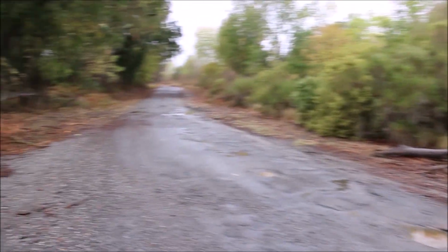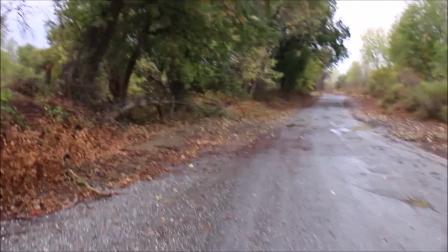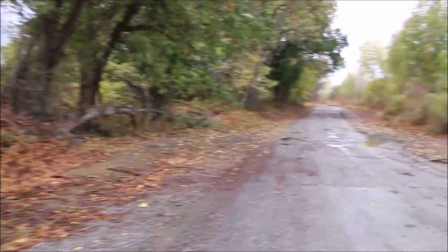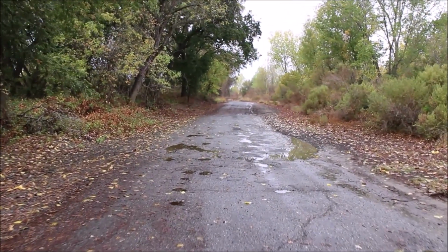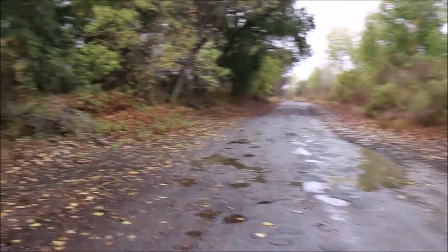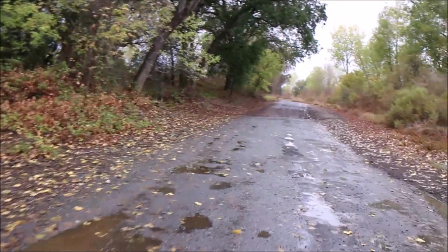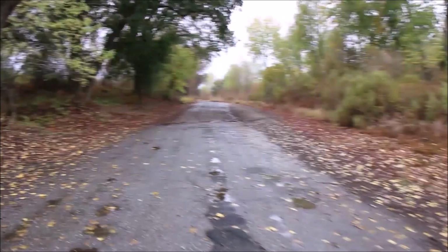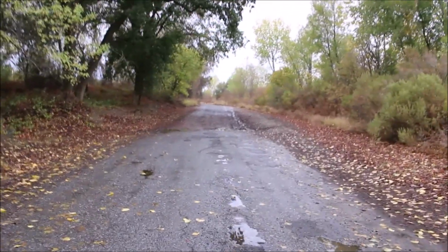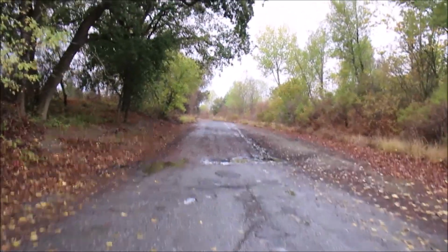I'm on the side of the road and I found an old bridge, which is quite interesting. It's in these woods. Seen it out of the corner of my eye. Should be interesting. And it's awesome to find something like that, especially since I didn't plan this trip out. I don't exactly know what we're going to find today and film. So everything we find other than the place we looked at in the beginning, it's all unexpected stuff I didn't know about. We're in a wildlife refuge. I don't know if I added that.